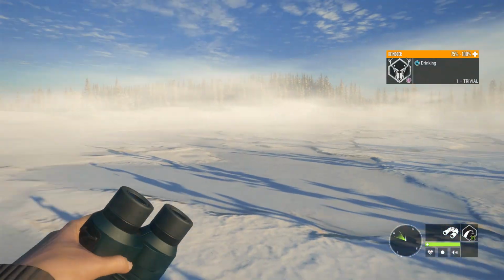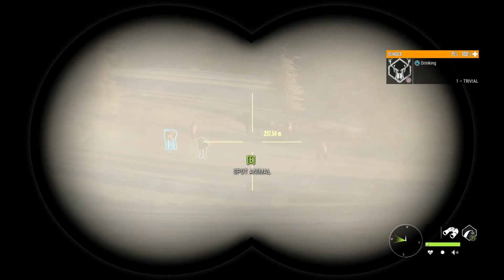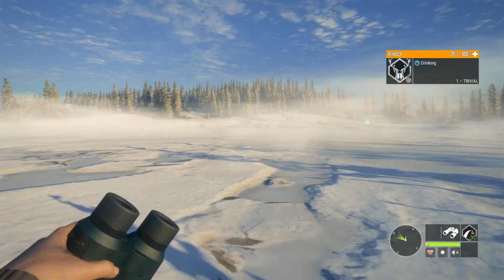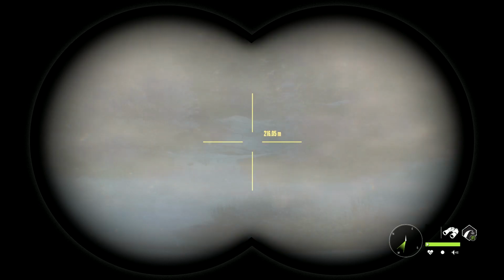But this down here is definitely one of my favorite spots to go and search for the reindeers. Have another full herd over here. Apparently I didn't even have that drinking zone. But that is 2 herds within, what, 400 meters of each other. Definitely a good spot. You can be lucky to find them hiding in the trees up here as well.